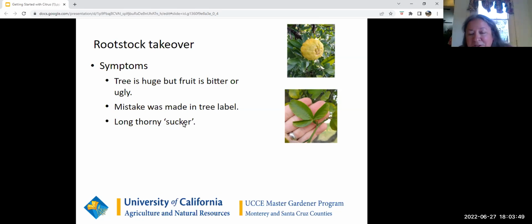The best thing to do is pinch them off the tree when they're little. You can see, because they will grow under the graft scar. Just pinch them off, and you won't have the big issue of it overtaking. A lot of times this happens, people just move into a new house and the owner told them it's a lemon tree. And then they get these awful things that they can't eat, or no lemons at all. And that's usually what has happened. It's the rootstock has taken it over.